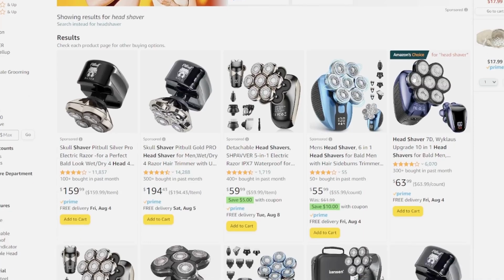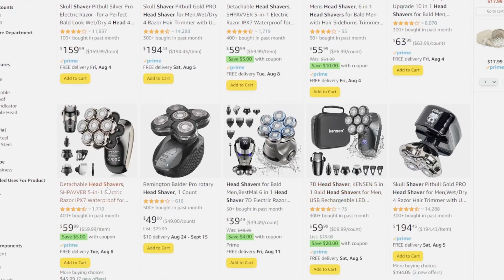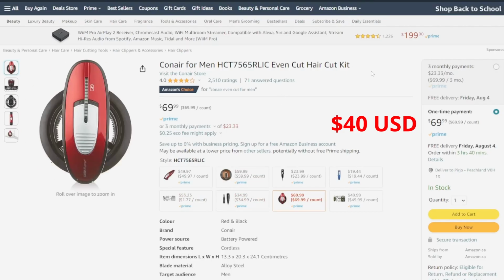So, should you buy the Conair for men? If you're getting to the point where you are considering shaving your head, you won't regret this purchase. There are other tools out there for the job. I keep seeing these ones pop up, but they look pretty hardcore. Aimed again more for that cue ball smooth, you know? I'm happy with this one. And if you're looking to start shaving your head, I think you'll be happy with it too.